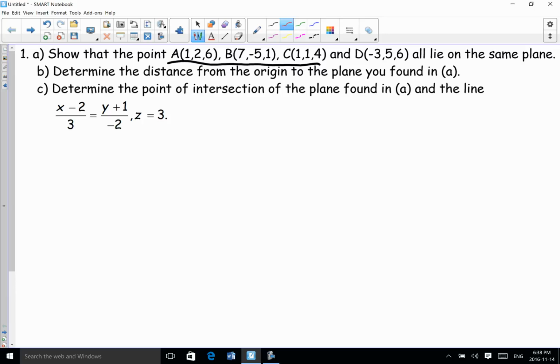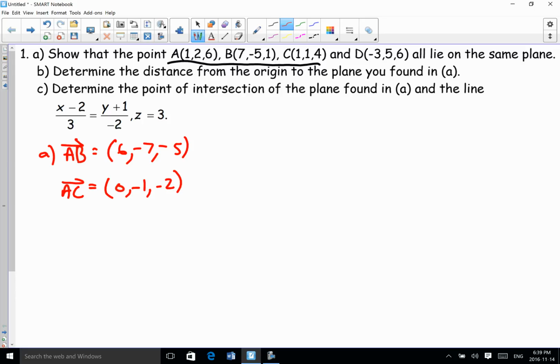So we're going to use A, B, and C to make an equation of a plane. To do that, we need a point and 2 directions. So direction 1, we'll call it AB. Do our vector subtraction, we'll get 6, -7, and -5, B minus A. And if we do the same thing and pick a different one, let's call it AC, just for fun. You can also do BC, nothing wrong with that, or CA, or anything else. We'll get 0, -1, and 4 minus 6 is -2. So we've got ourselves 2 directions.